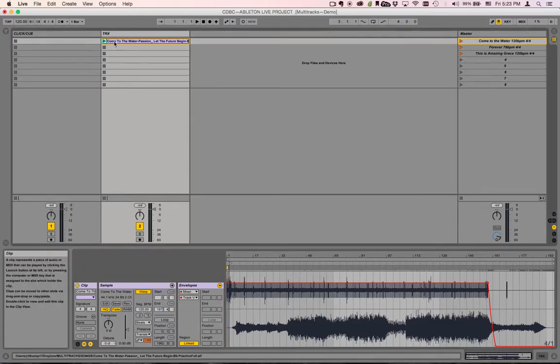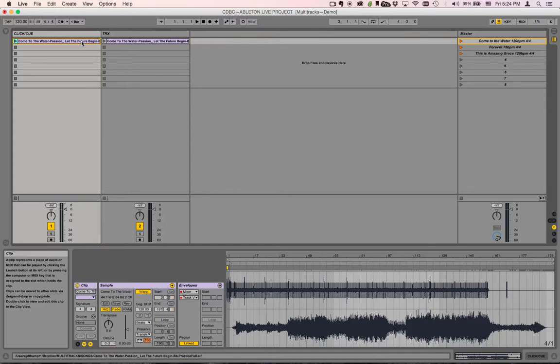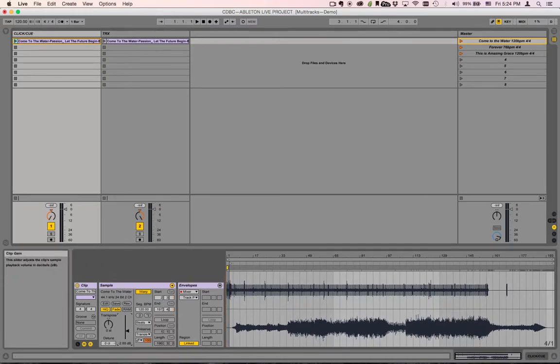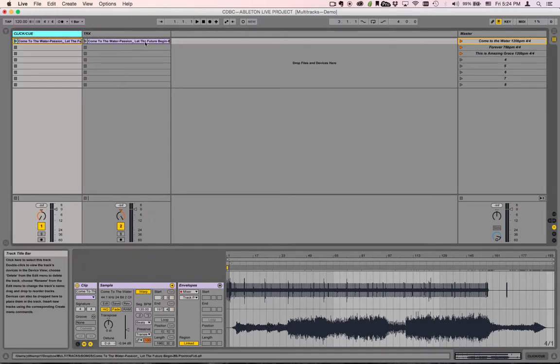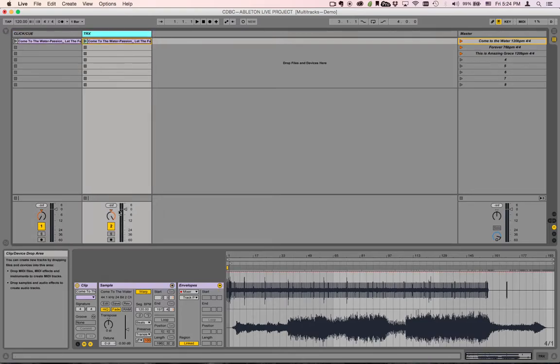Now let's go ahead, option click, drag it over. This side's going to be panned left for the click. This is going to be panned right. This side, whoops, yeah, duh. Double click that. If the click is too hot, you can bring the waveform down, and it won't affect the actual audio that you're getting back in your tracks. So that way, these can be controlled independently.